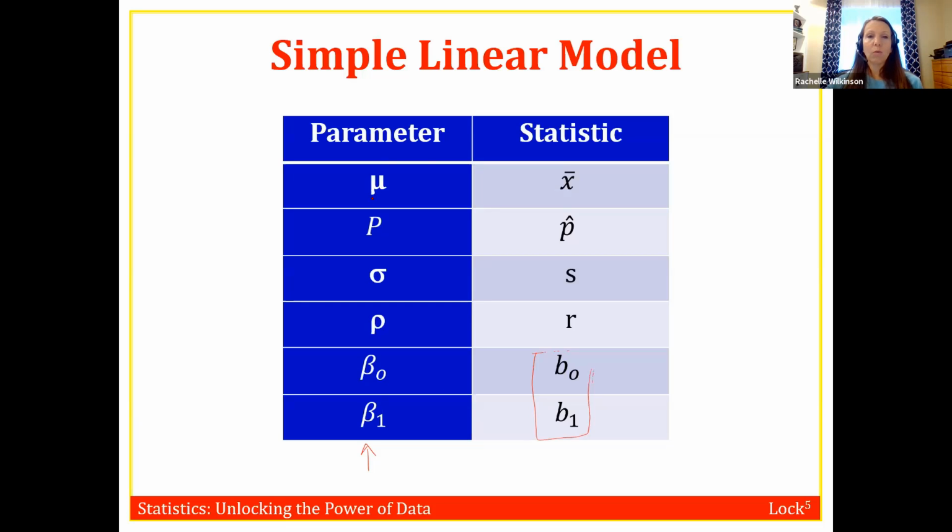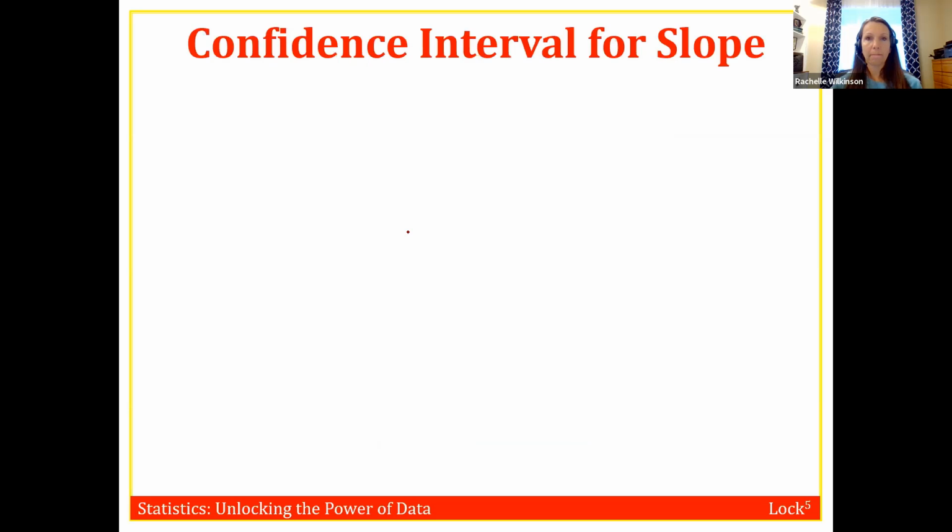And you notice that when we come up with symbols for parameters and statistics, most of the time we like to use Greek letters. So that might help you remember which one is the parameter and which one is the statistic, because beta and B sound and look a lot alike, so that can be a little bit confusing. But beta is a Greek letter, so that's going to be our parameter. Just like mu is a Greek letter, sigma, rho, those are all Greek letters. The only one that we haven't really used a Greek letter for is P. And actually some statistics textbooks do use a Greek letter for that one.